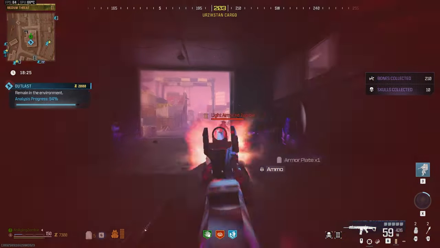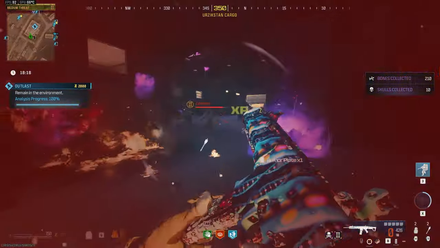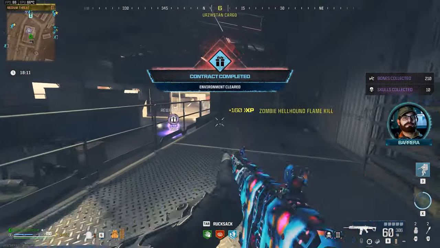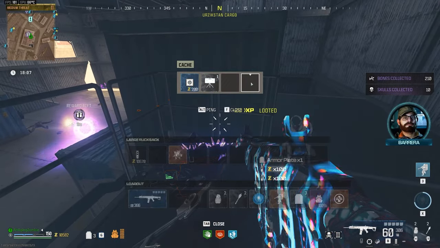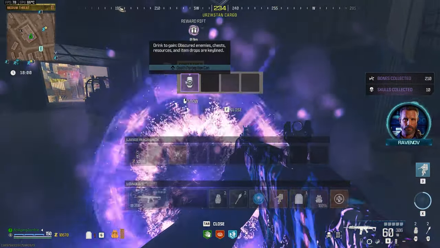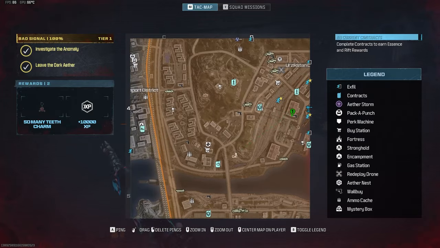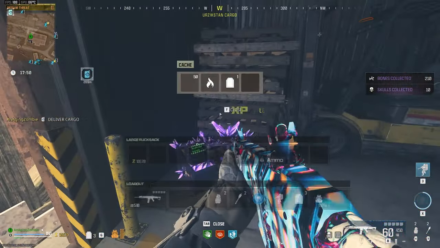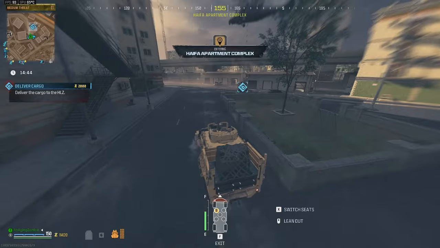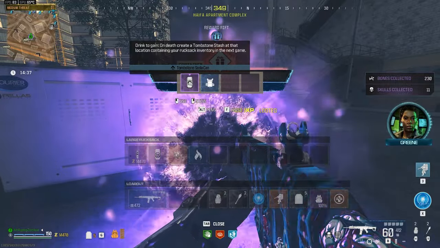Ooh, another disciple. That was a little wild. I've already got that, but let's just take it in for next round. Okay. What's next? Let's just go do the deliver. I've already got brain rot on. Let's just grab it for next run. Okay. Might as well just equip it.